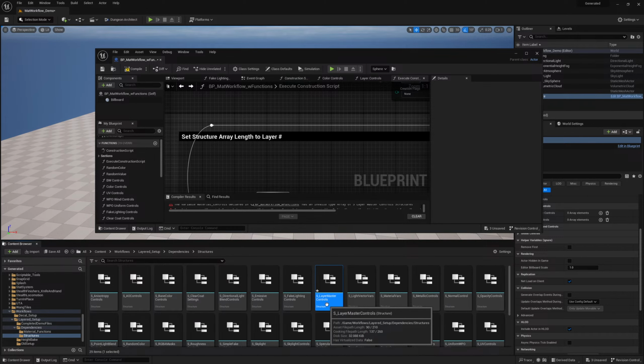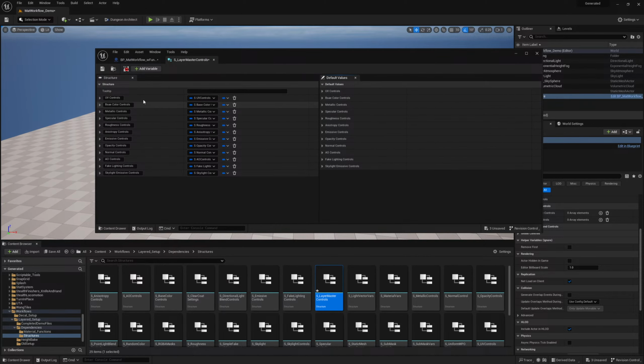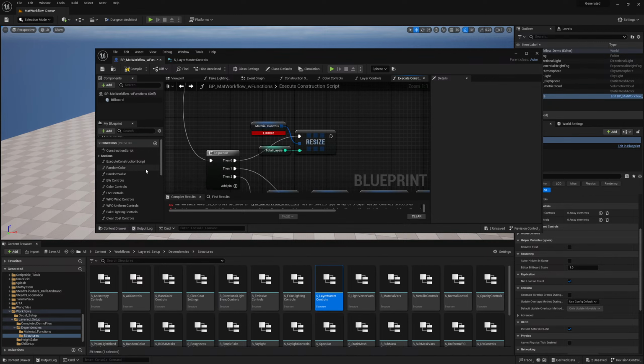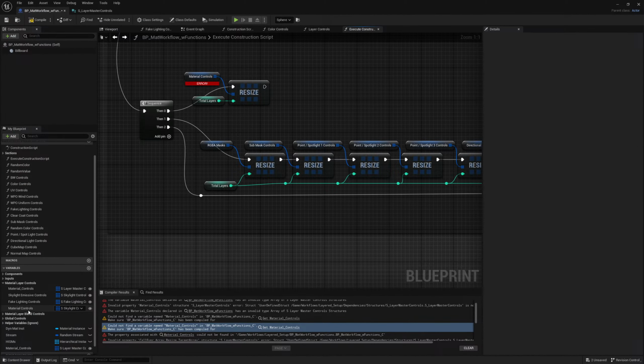Layer master controls. Why is this? Oh, is that the problem? It's just it couldn't do both of them in here. Is that why it was? Oh, now that's back.